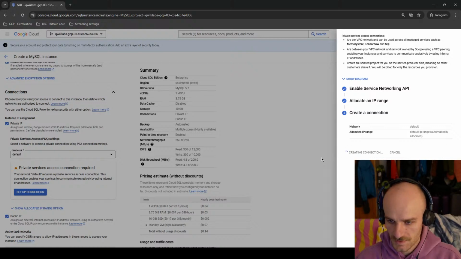It's taking some seconds to create the IP ranges, the connections.